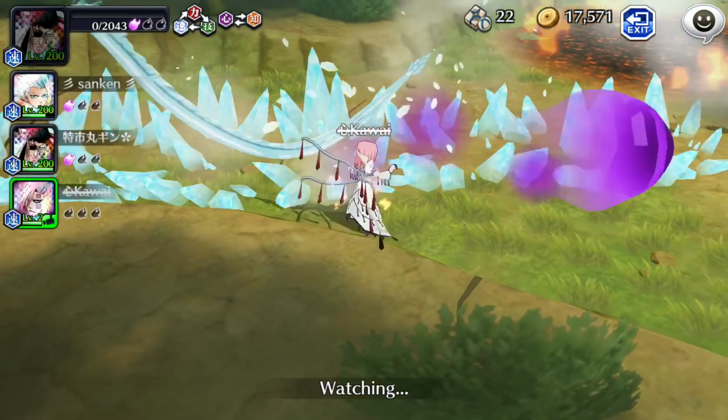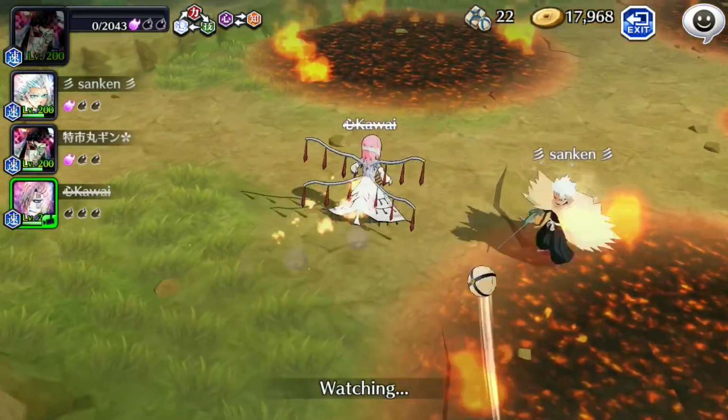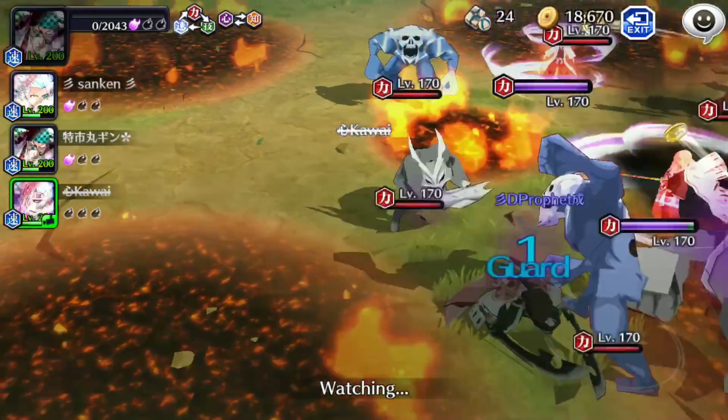Count how many supers. We have 3 supers, which means that the bosses are going to get instantly annihilated. Look, that's the first wave gone. And so basically that's what I'm saying. Somebody could have used their super in another room.